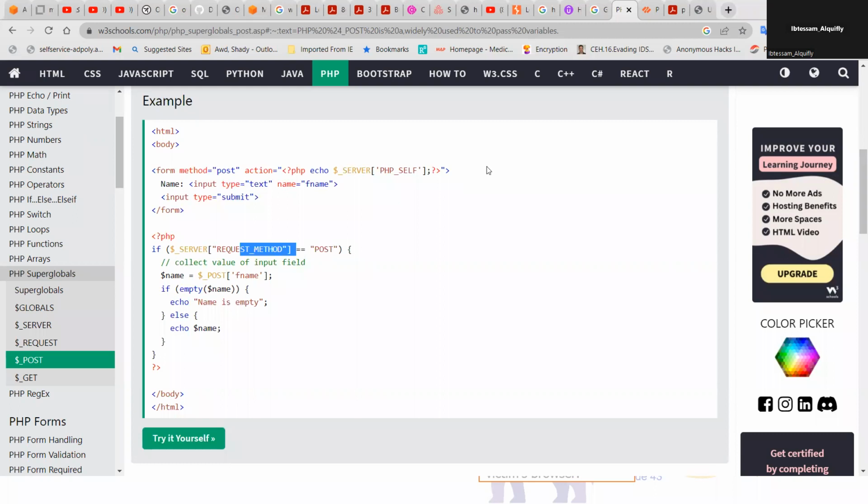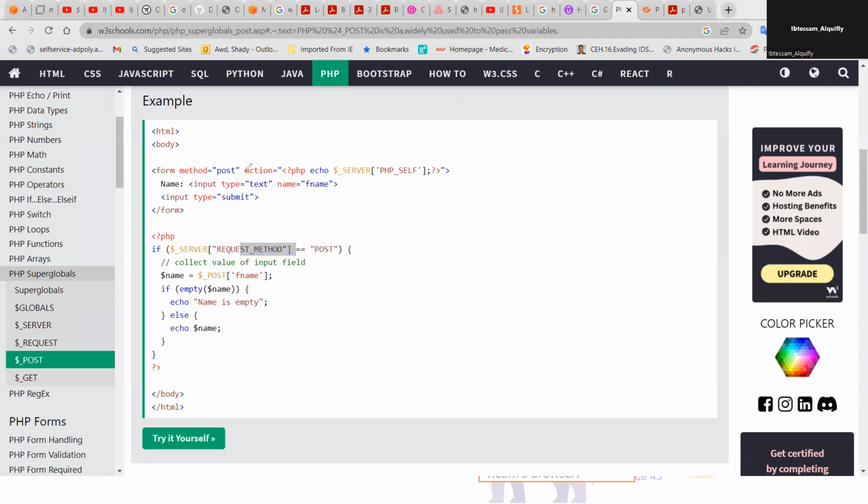When you use GET, the GET data will be shown in the URL. If we use POST, it's not going to be shown. This is something maybe you studied, for whoever studied web programming.